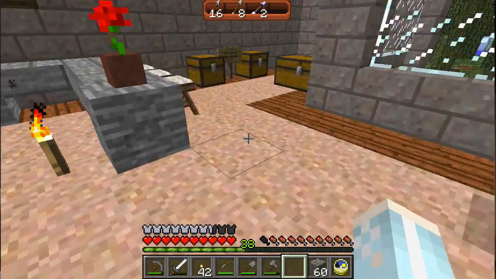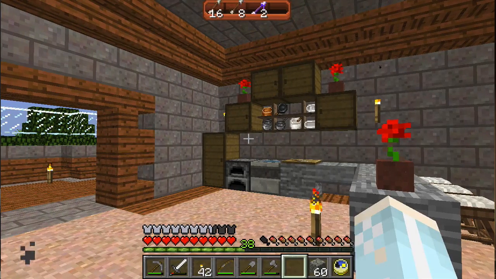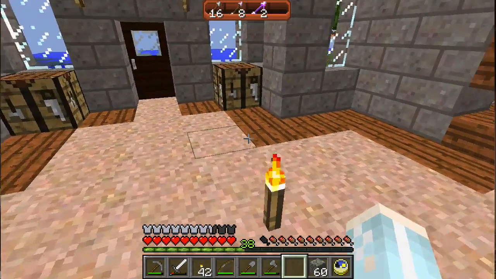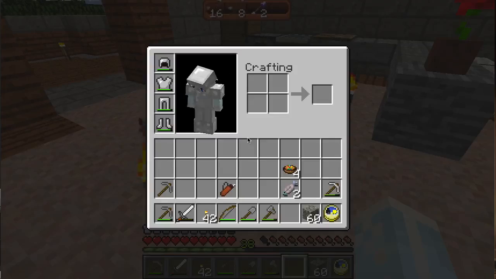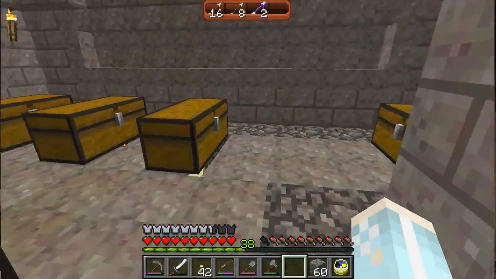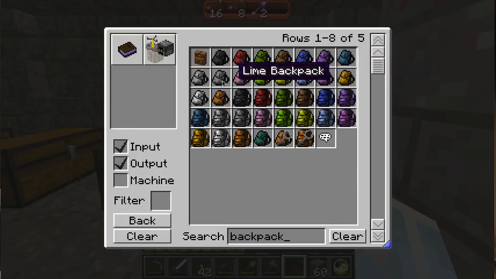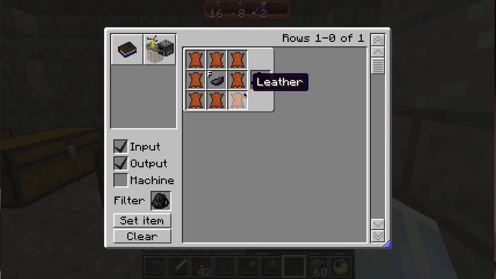So I think we need some jungle saplings, and in that case we need to find either a jungle or a cannibal hut, because cannibal huts' roofs are made out of jungle leaves, so they sometimes drop jungle saplings. So that would be cool, but I want to make the backpack first so that we can, oh, hello, look at that. I want to make a backpack first so that we can carry extra food and extra stuff with us.